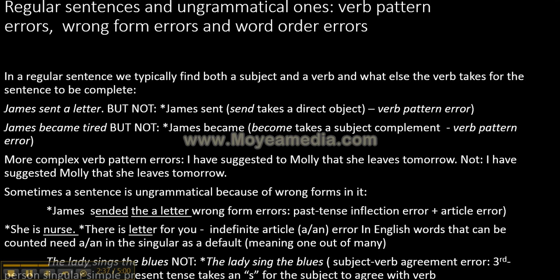It's not really a problem with other persons and number. So if you think about first person and second person and third person plural, second person is just sing. But here the subject verb agreement error with the simple present tense third person singular. Here we need the s suffix, and that's also an error which is quite frequent. We'll now turn to the next slide and try to move a little forward.